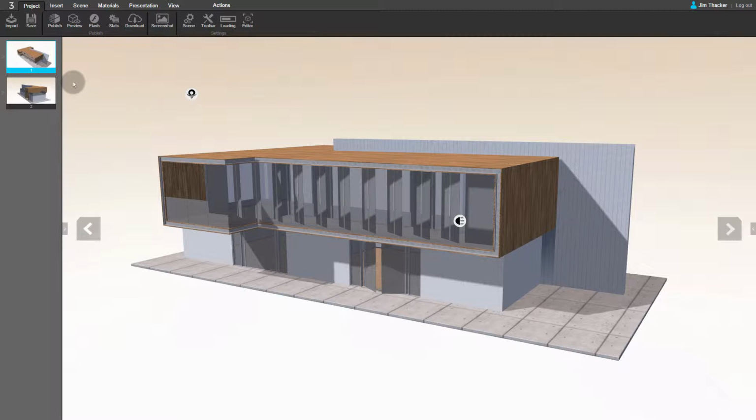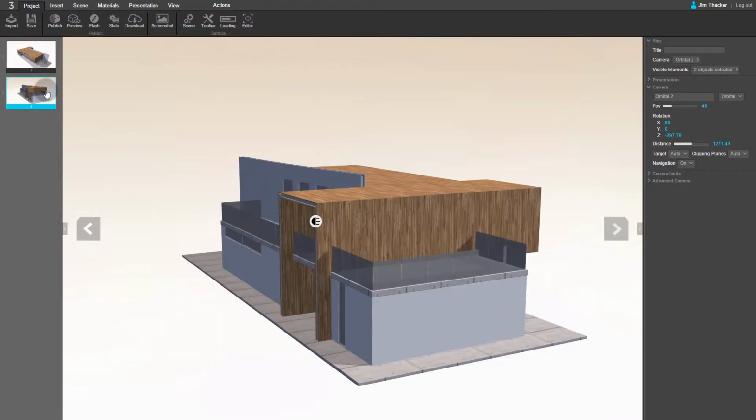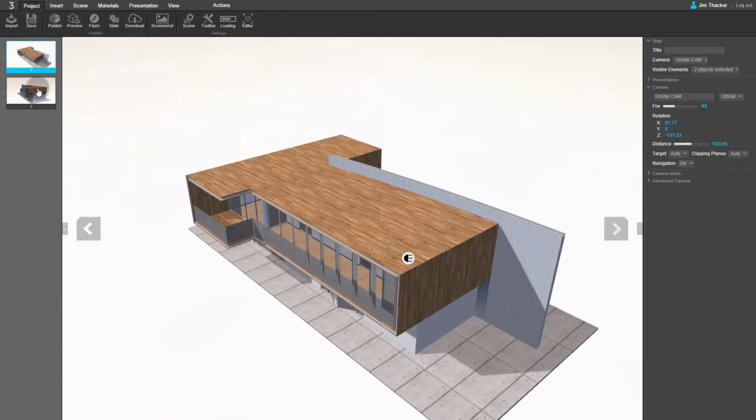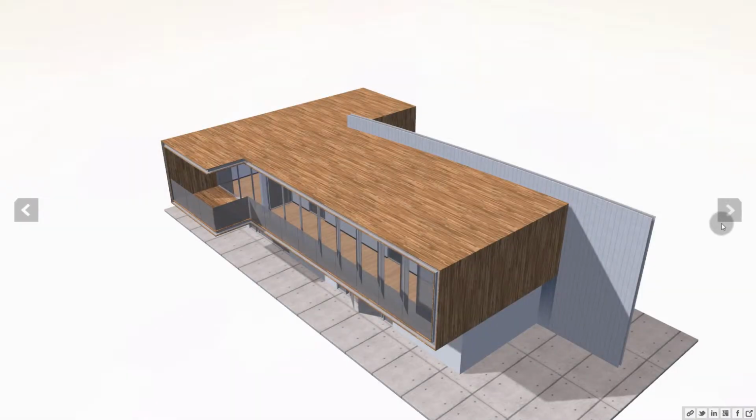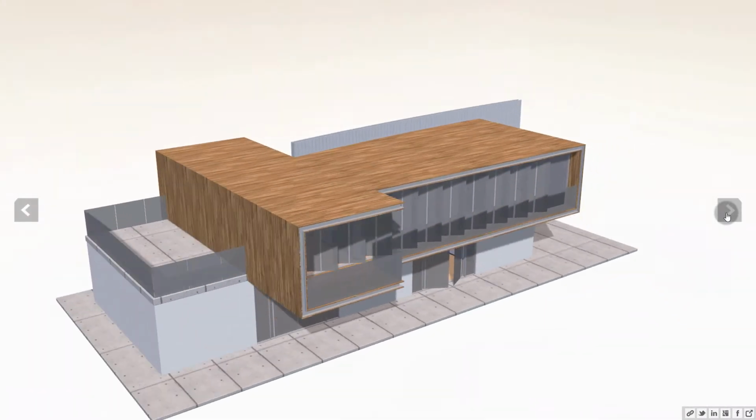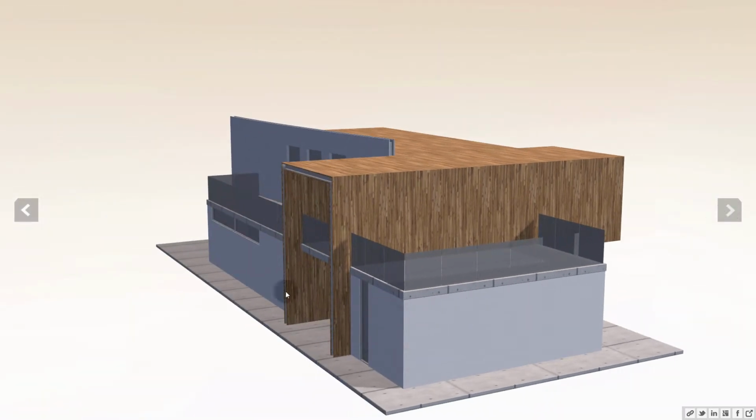As you can see, the presentation comes with two steps already set up. You can think of steps as being like slides in a PowerPoint presentation. Each one has a camera view associated with it. If you publish the presentation, which you can do by going to the Project menu and selecting Publish, you can see that when the viewer clicks on the arrow buttons in the interface, the presentation moves from one step to the next.